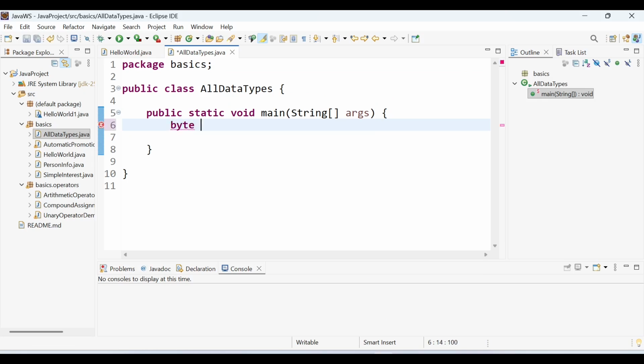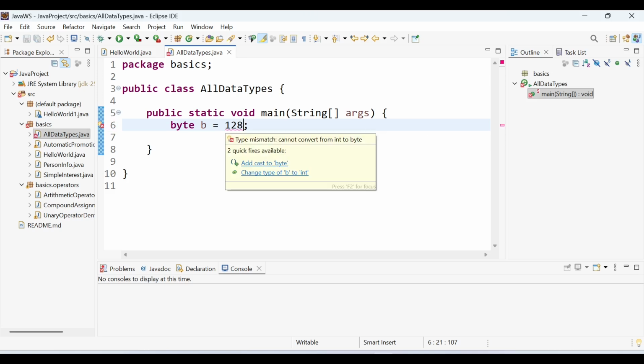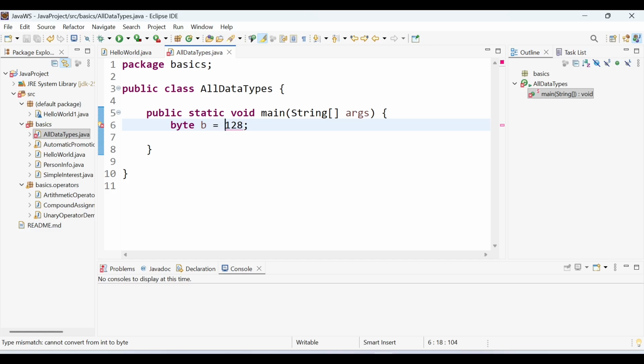Let's say byte b equal to, so its range is minus 128 to plus 127. If I take 127, that is okay. But if I take 128, I'll get an error: cannot convert from int to byte. It takes it as int because it has gone out of the range of byte. But with minus, this is okay, right?